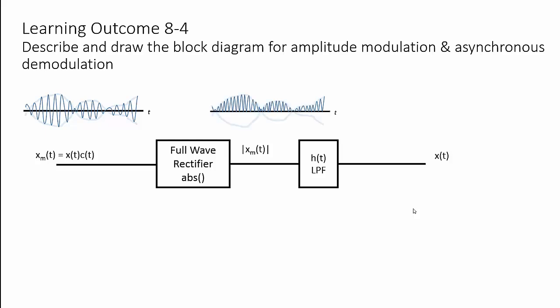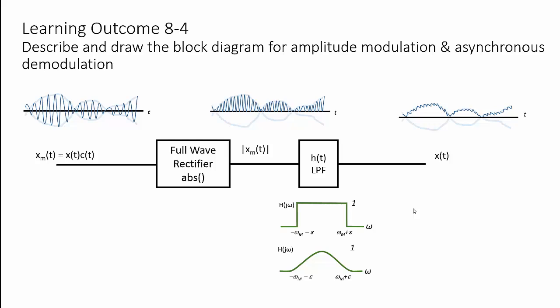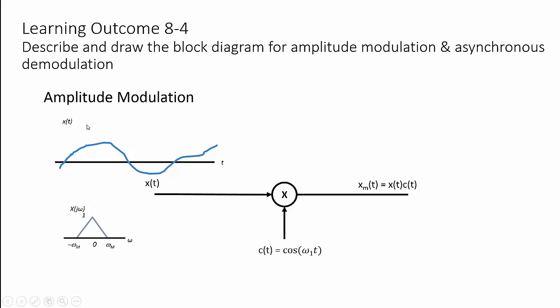If we go through that full wave rectifier, okay, so far so good. Low pass filter, we get something out, but that's what we're trying to get. We wanted to get this, and that is not our x of t. Okay, why isn't it? It's these negative portions that messed us up. Well, don't give up. I told you people did this at home, so there must be a way around it.